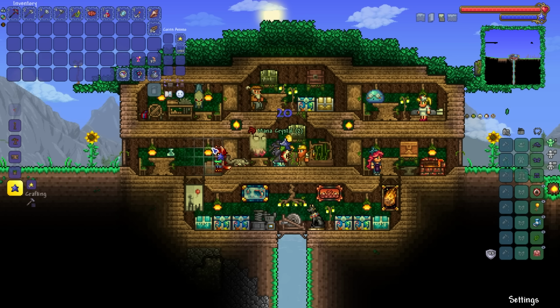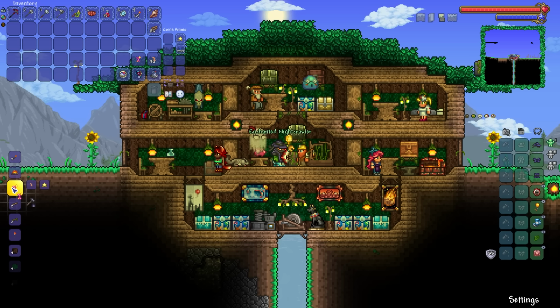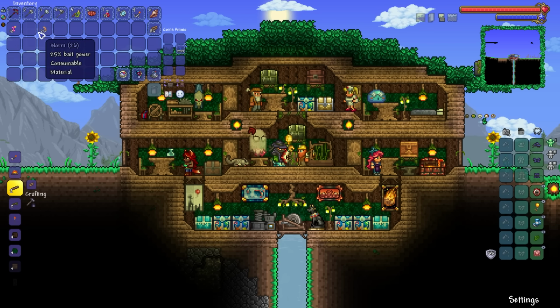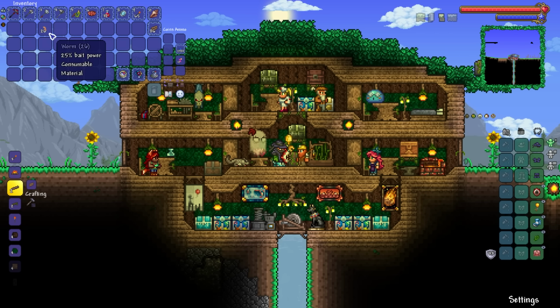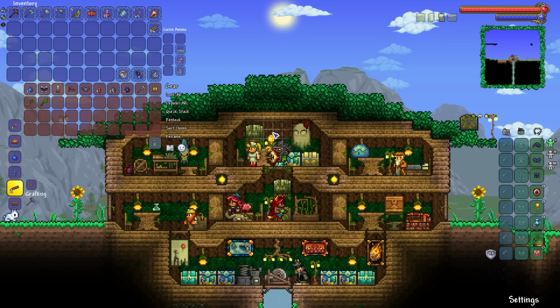Alrighty, some quick op jobs. We can go ahead and get ourselves up to 200 mana finally, and then we can use the remaining stars to make ourselves some of these bad boys. Enchanted Nightcrawlers, and then obviously with all of that, we can go fishing. Hell yeah. In fact, we could put those in the ammo slot, therefore saving maybe an inventory space or 2.